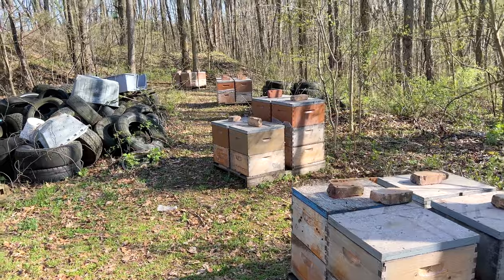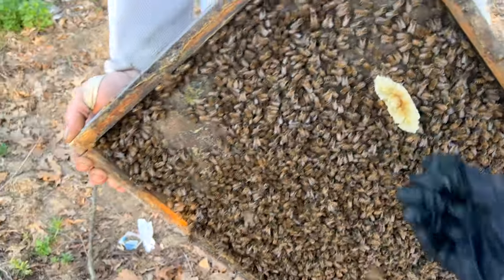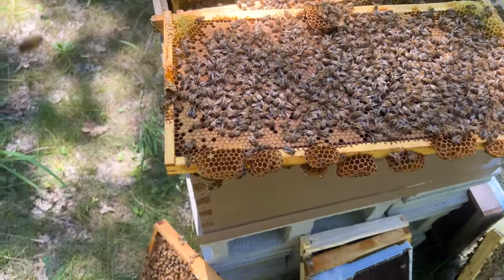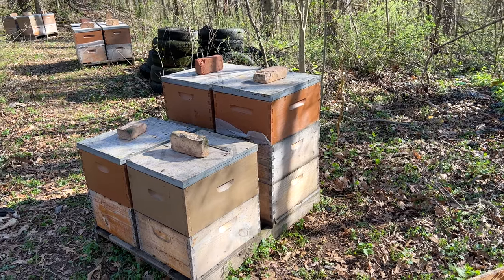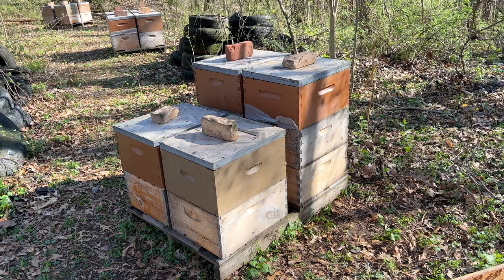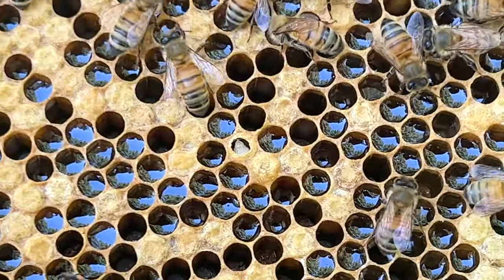The next way you can tell your bees are going to swarm very soon is when you open up your colony and not only do you see bees covering every single frame, but when you start going through those frames and see that every single frame has capped brood on it, or at least half the hive is full of capped brood. This colony is really strong and definitely going to want to swarm soon. One frame of capped brood, once it hatches, will be the equivalent of two frames full of bees — your hive is about to double if not triple in size.